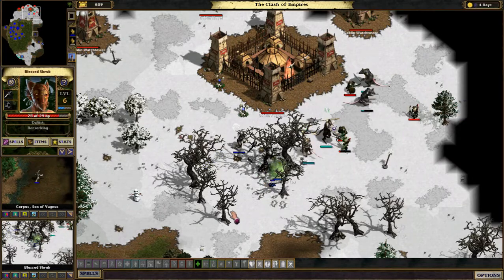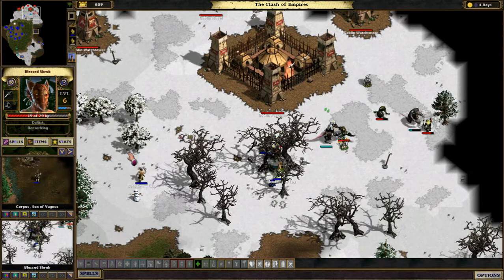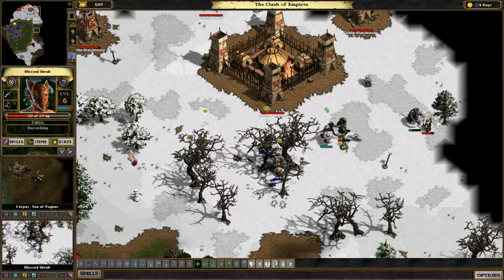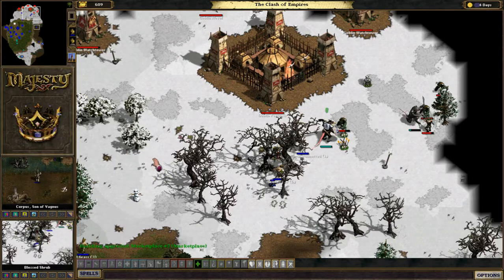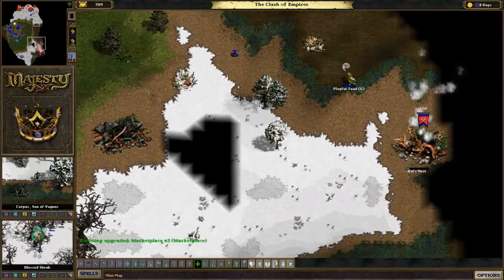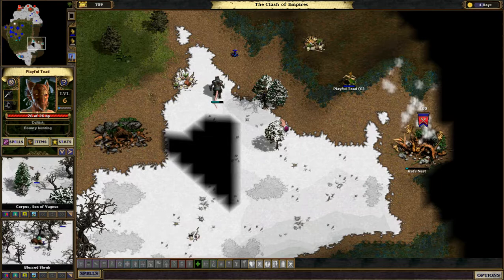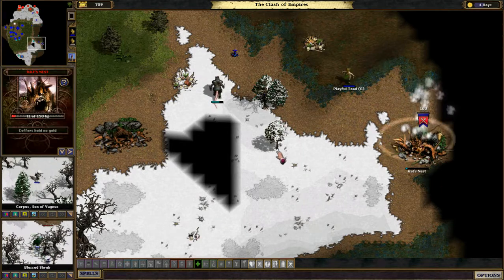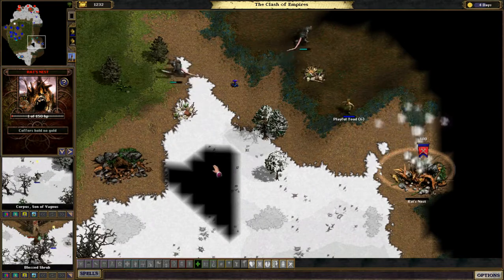Blessed Shrub, he's going berserk. Good job, Playful Toad. Nice job. That's what I'm talking about. Take it down. Take it down.